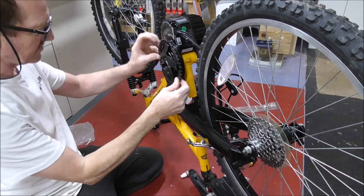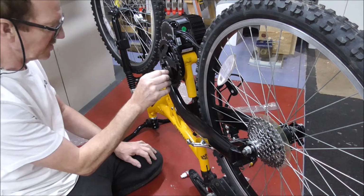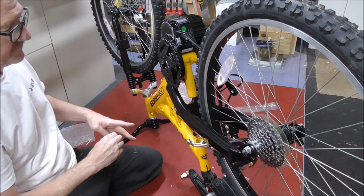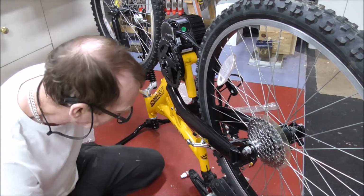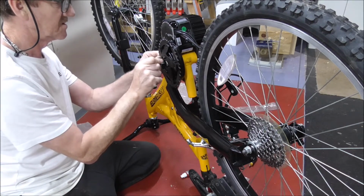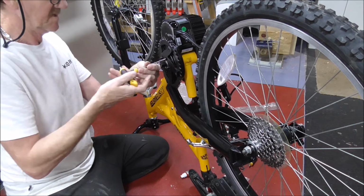Okay, next on this side, we want to put this, the toothed cog on there. Now on this one I got a 42 tooth cog, even though the book says for a 26 inch wheel, you're supposed to have the 48. I counted mine and it was 42 teeth. So I presume the manufacturers of the bike knew best. So I got the same size and it turned out to be exactly the same dimensions. Which means the ratio between this and that is the same as it always was with the big cog. I've got the engine to give me the power to go uphill, so I don't need the small cogs, but I need the speed.